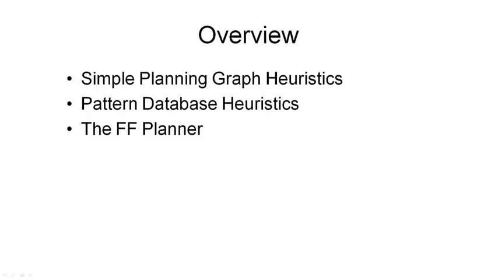In the second week of this course, I told you about heuristic search and the A-star algorithm. Then I showed you how STRIPS planning problems can be solved using forward state space search, which implicitly assumed you can use the A-star algorithm for this. But of course, one of the things that A-star needs is a heuristic that tells us how far from the goal a current state is. And that's what we're going to look at in this segment.